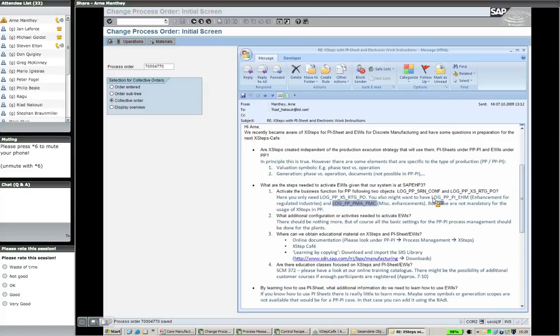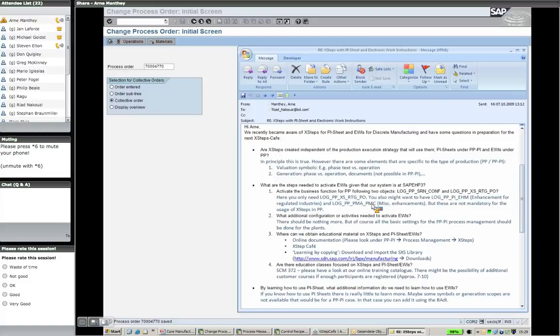Oh, definitely. This one here. And also, this one might be interesting. These are the miscellaneous enhancements here in HP3. And one of those is also covering the things I just showed with the discarding of PI sheets from the process order. I haven't checked actually whether we see the same in the production order, but I would say so, because it's the same. Also the XStep area in the production order should offer you this discard function. Okay.